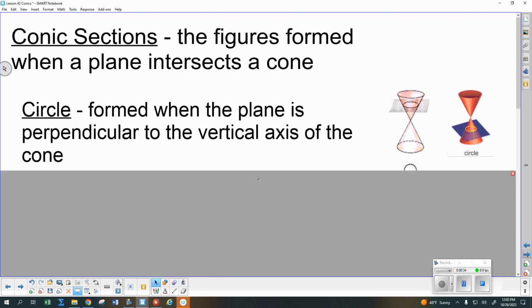So if I take a circular saw and I slide my cone exactly straight through like this and cut off a little section like this, what's the shape of the perimeter that I've cut off? A circle. That's the kind we're talking about today. And you see pictures here.